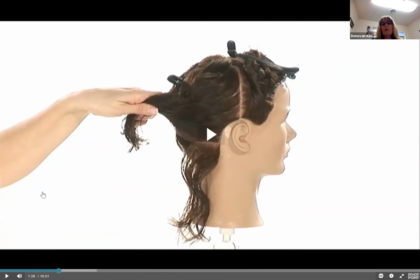So if you apply that porosity control product, what that's doing is it is sort of filling in all those intracellular spaces, like filling in the potholes, so that the hair has an even surface, so it will take more evenly. Sometimes you don't use as much product, and it just helps the hair stay in better condition.